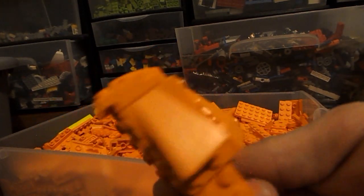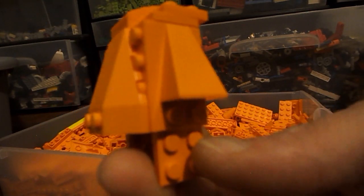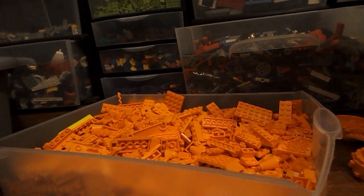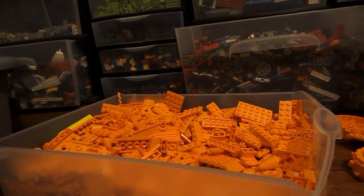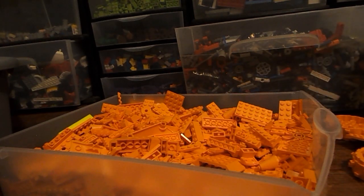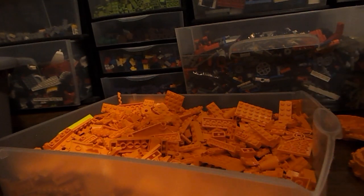Okay? And you could put different colored plates underneath to make that orange pop. We're not going to do that right now because we don't... Well, let's do it. We better do it. Otherwise, you guys, I don't know what else we have for content, normal content. So, just while I'm on this normal spree or whatever they call it, I'm just going to keep going. Okay, so let's try yellow. Yellow is good. People like that. And I have some right here.